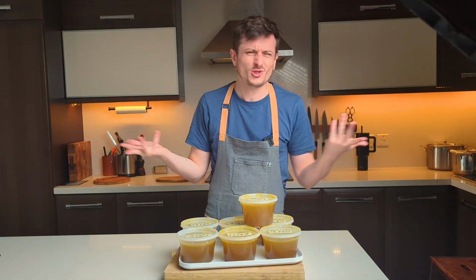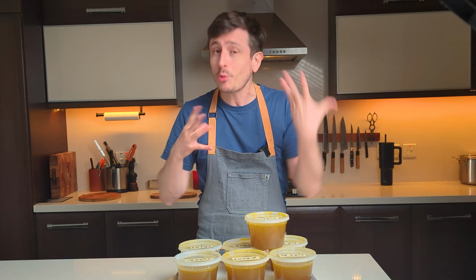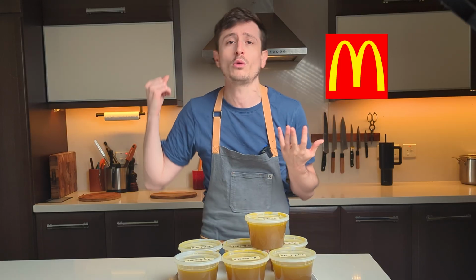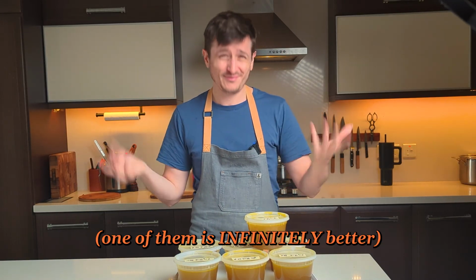Oh, but Steve, I can just use a stock cube. And yes, of course, you can just use a stock cube. It's so much more convenient. However, using a stock cube versus using a really well-made stock is kind of like comparing McDonald's to a 3 Michelin star restaurant. They're both tasty in their own different ways, but obviously they're different.